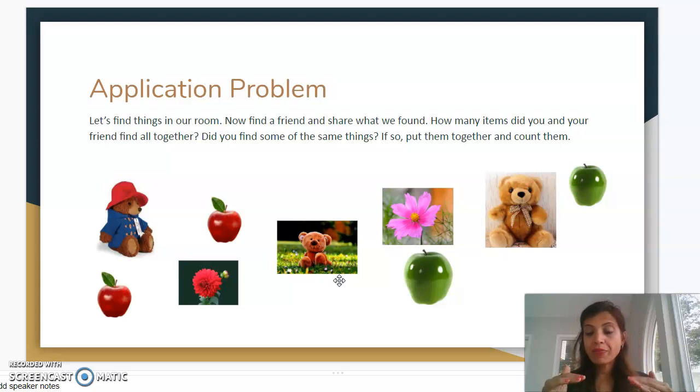Let's stop for a minute. Firstly, whenever we come across an application problem, it's very important to stop and think about what's happening. What do you notice? Let's all notice what's going on. I noticed there are some teddy bears, apples, and flowers. Now what I would like for you to do is turn and talk to your partner and figure out how many items you see altogether. Count them and figure it out. Eyes on me. Good job, let's count. One, two, right?